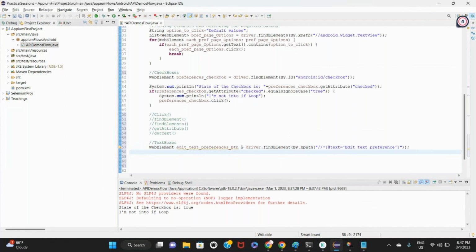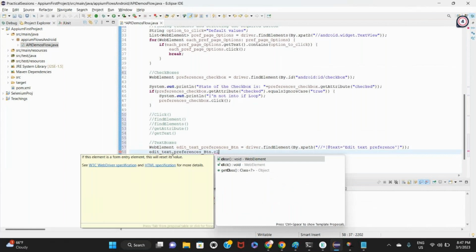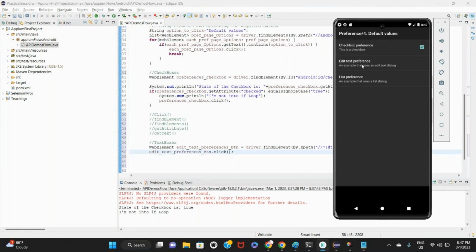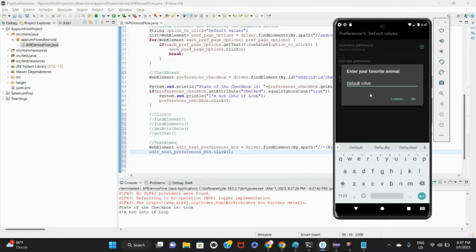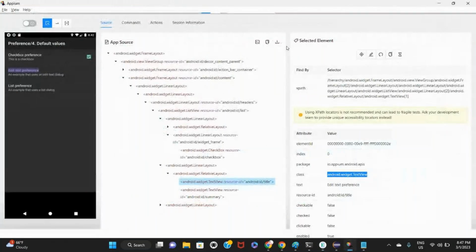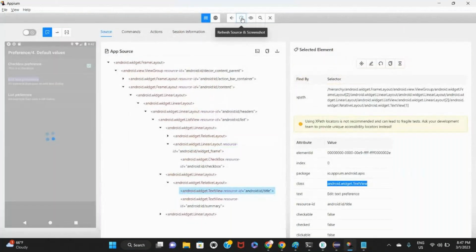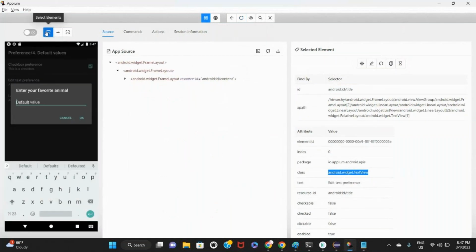Okay, now I want to click on it. Once I click on it, I'll be going to the next screen, right? So I'll be coming to this next screen. Here what I want to do is clear this particular text inside this text box. So I have to identify this element, right? This text box element. So I'll just refresh my screen and try to identify that element. My object of interest right now is this particular option.